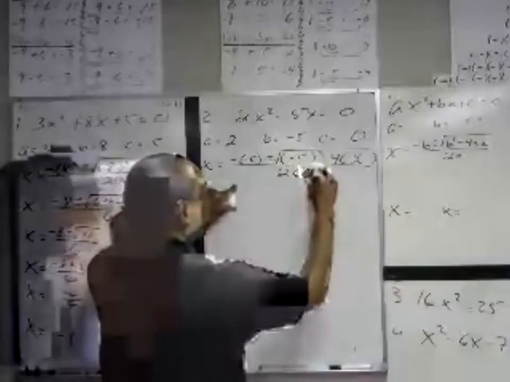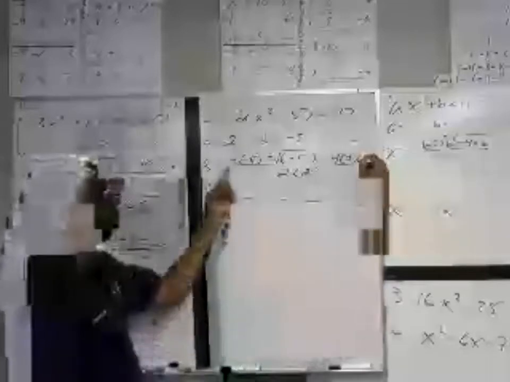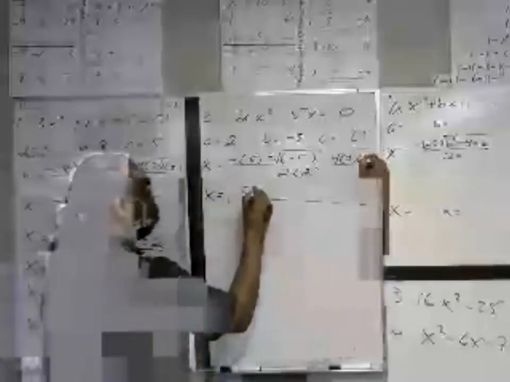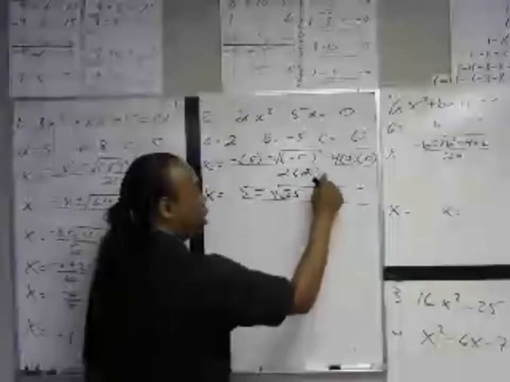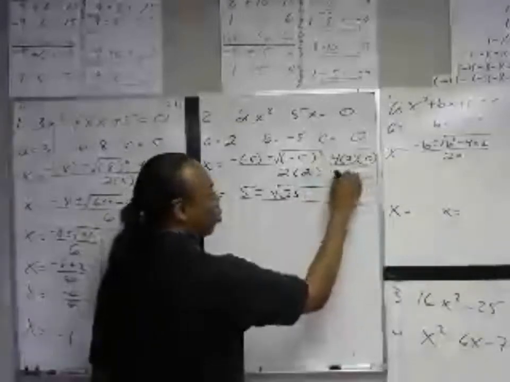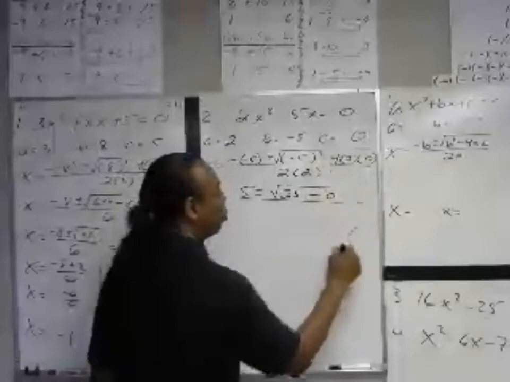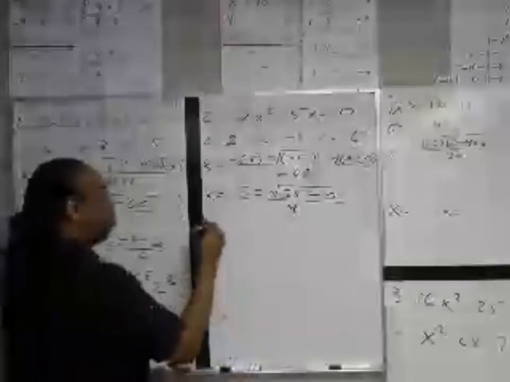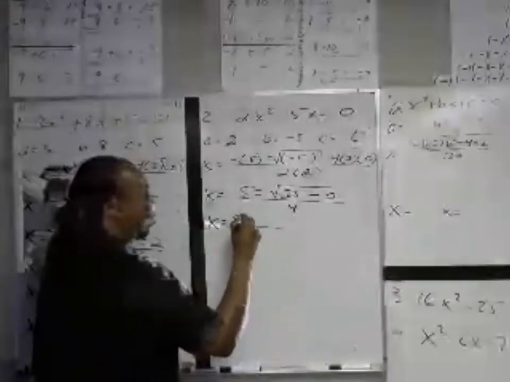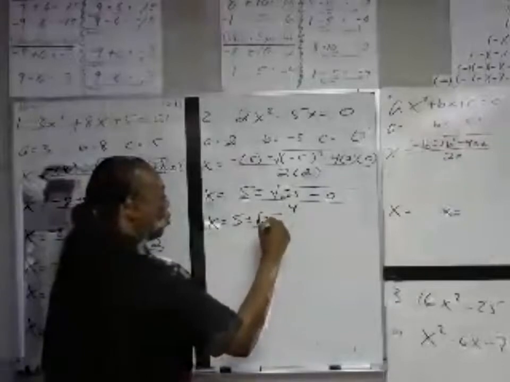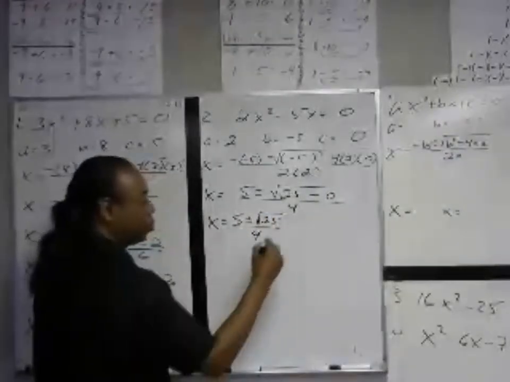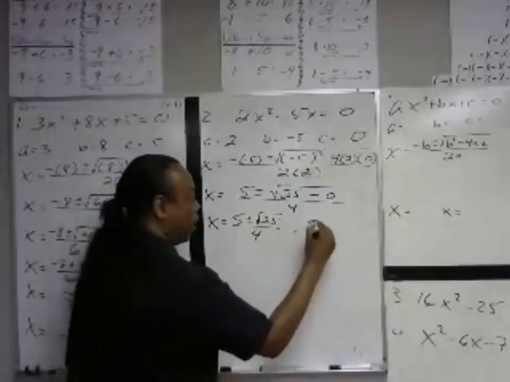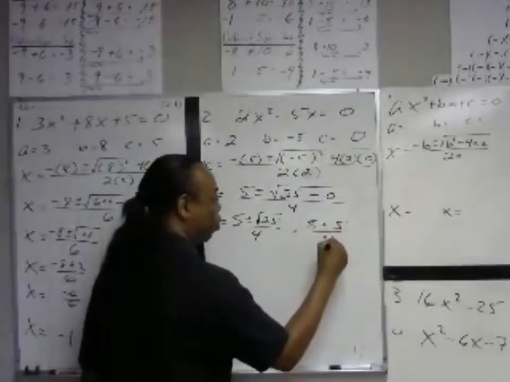All right, our first simplification. Here we have negative, negative, which is positive. Next, we have negative 5 times negative 5, which is positive 25. Here we have 4 times 2 times 0, and that's 0. And 2 times 2 is 4. Okay. So those are all our multiplications. Now let's simplify. We know 5 plus or minus the square root of 25 over 4. Okay. This simplifies down to 5 plus or minus 5 all over 4.